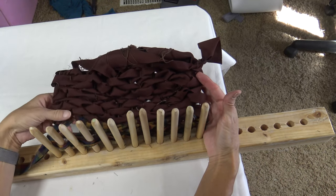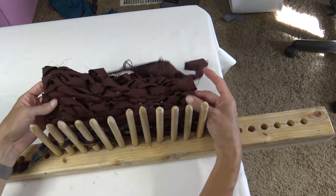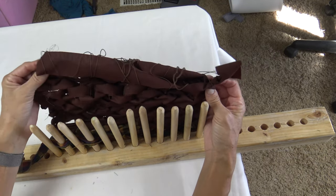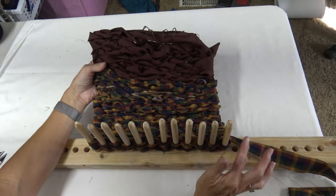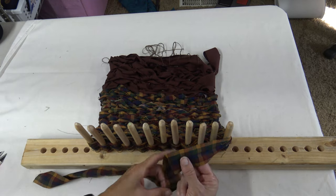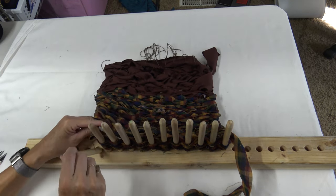So there we have a really good start at a project. Don't worry about pushing it down to the bottom yet. I'm going to go a few more rows here, and when I turn back on the camera, I'll show you how to adjust your sizing and finish it off. I'm going to go ahead and end my sample here. So I have gone across. I have enough fabric to go across one more time, but I'm not going to do that until I take off my last row of weaving.